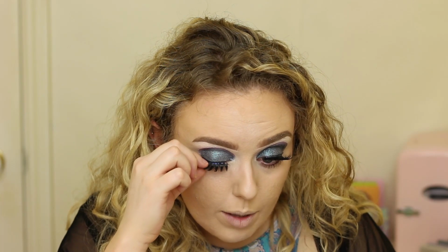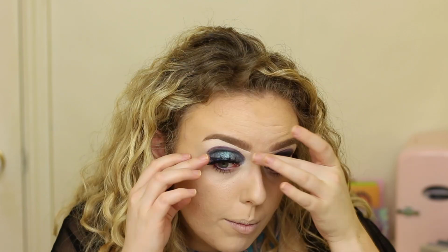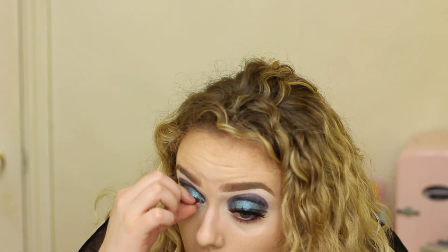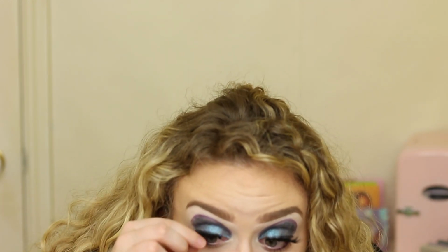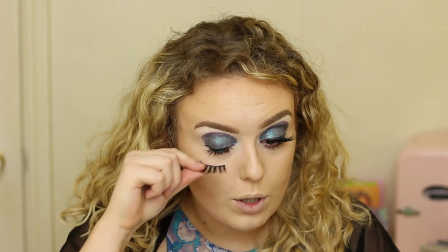And of course I'm doing a really bad job of sticking my lashes on right now. Why am I like this? After telling you guys how much I've been loving this glue, I've just done a really bad job of sticking the lashes on. My inner corner is really struggling. And I went to add more glue on the inner corner and I've managed to get some on the lashes. That's fine, I have a spare pair. I'm going to swap them out. We will pretend this didn't happen and know that everything went fine. Attempt number 2 at lashes.